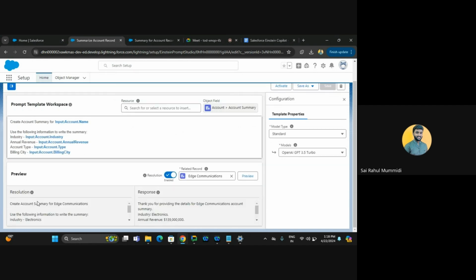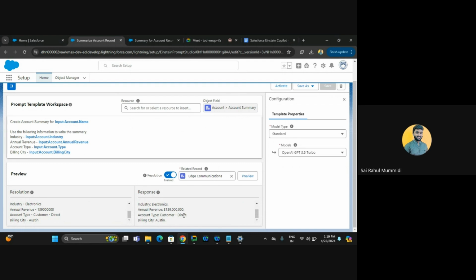If you can see here, create account summary for Edge Communications. Create account summary for whatever account we have selected here. It is going to create an account summary using the below fields: industry electronics, annual revenue with this particular amount. So this is our prompt, and this is going to generate the prompt response: Thank you for providing the details for Edge Communications, industry electronics, annual revenue, these things, and this particular city.